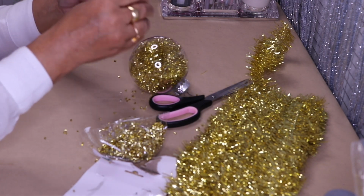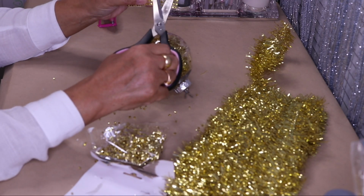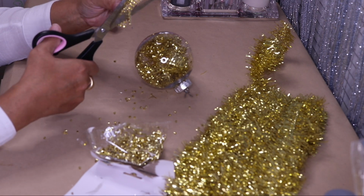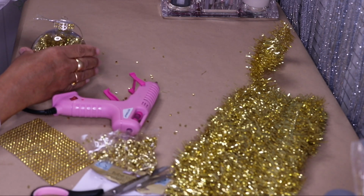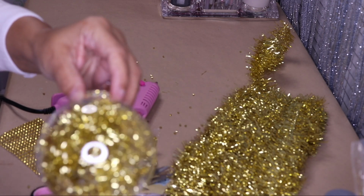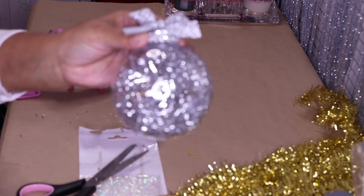Okay, so now I'm going to cut 2 rows of bling. This is from TotallyDazzled.com also, but you can also find this at Dollar Tree. Just like that. And here's what it looks like in silver.